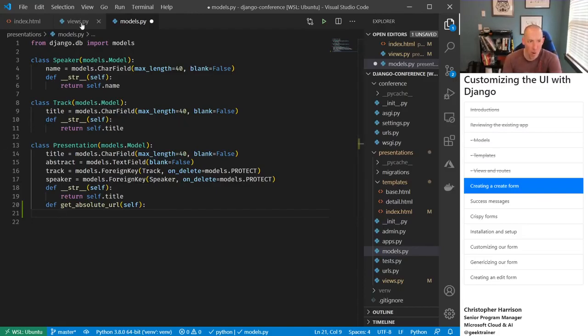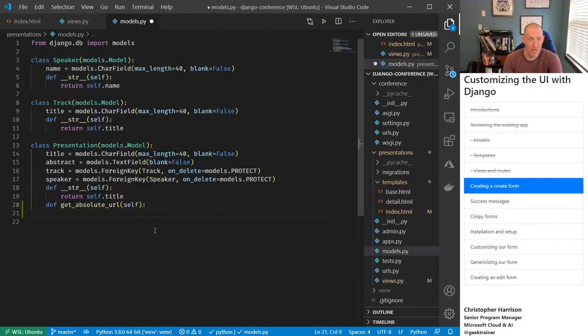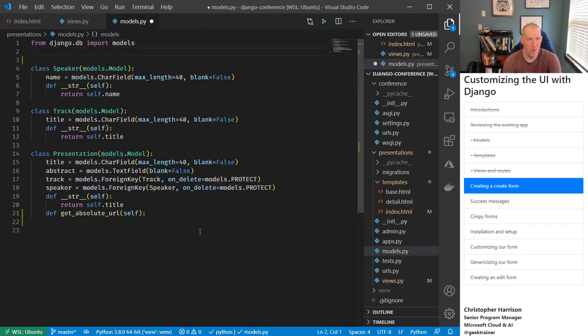So what this is automatically going to do for the redirect is this is going to read the get absolute URL from the object and then redirect to that page. So if I come back over here to my model, I'm going to import in one real quick library, which I'll talk about in a second. I want django.urls import reverse.